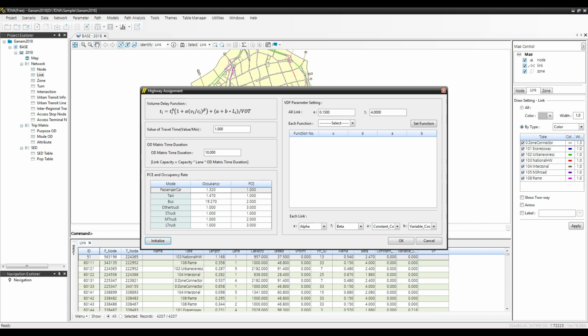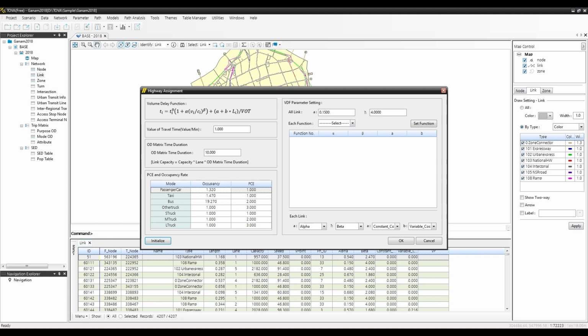The average occupancy and passenger car equivalent values you are looking at are based on Korean guidelines. If you were to apply this program to a road project in Tanzania, it is recommended to use the values obtained through roadside surveys for average occupancy and the passenger car equivalent.